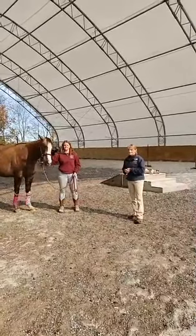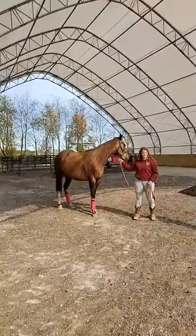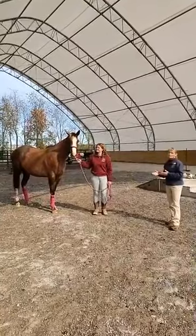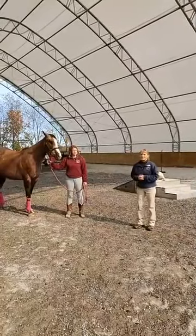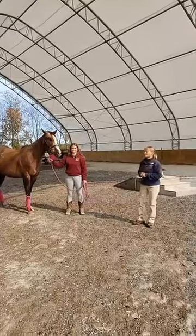She's still young. She isn't even 2 years old yet, so she is a little person in horse life. But she's coming along really well, and we've really enjoyed having her. So thank you for joining us this afternoon. We're really happy to do this. We're very happy to have you join us out in Facebook land.